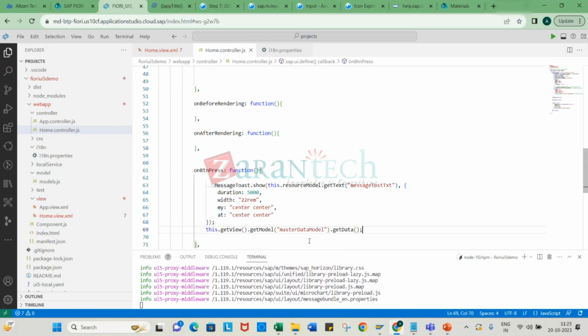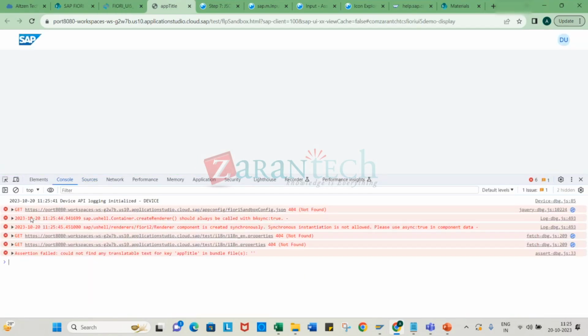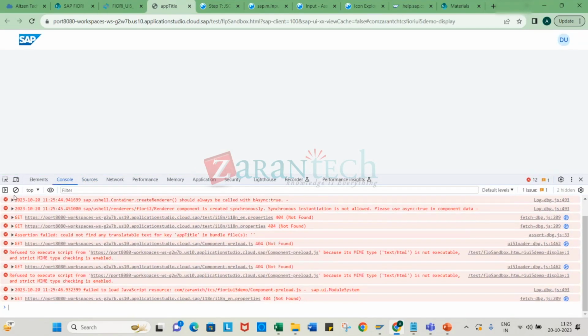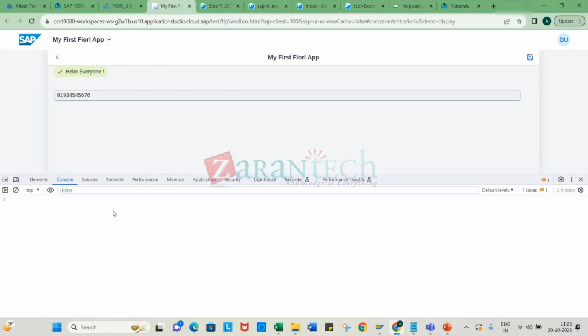So in this section, you go back in your console always, and here you see, first of all, what you can do, you do this thing. Okay, go step by step. This dot get view, does it return something? Okay, now this dot get view is not a function there.